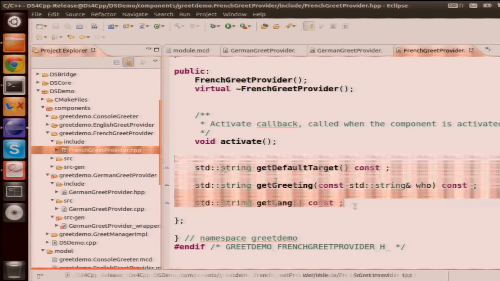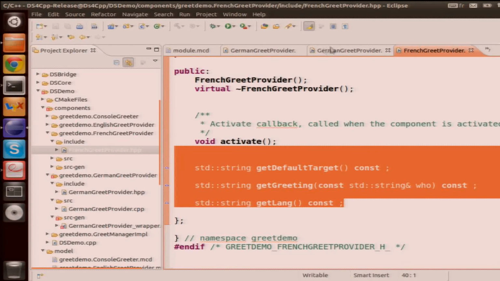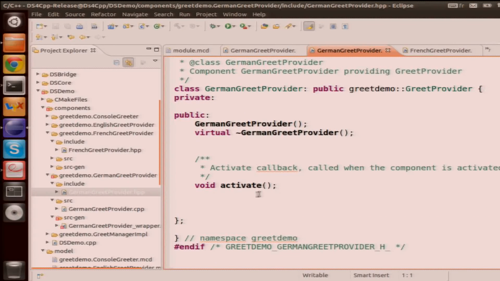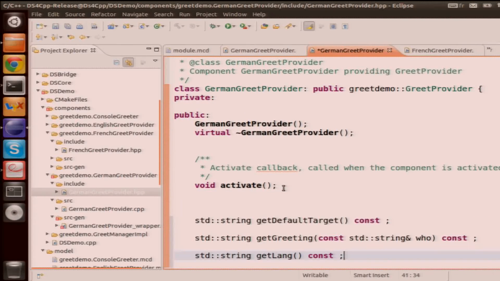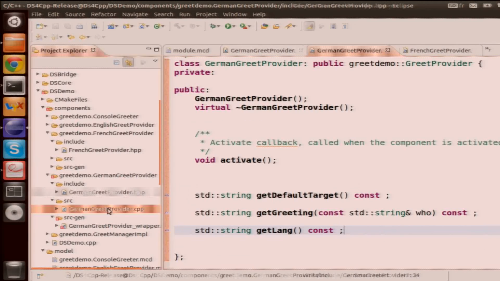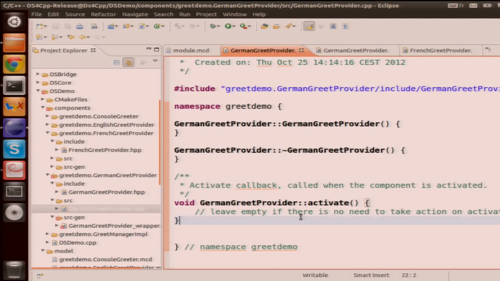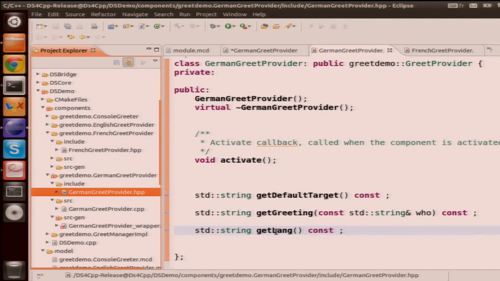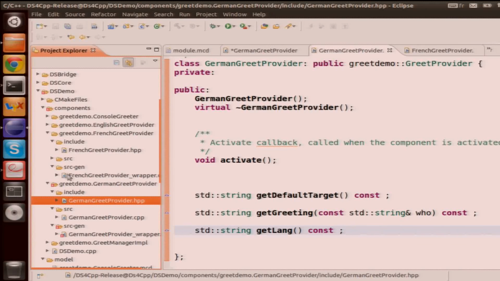I just take these methods, I put them here in my header. Yes. I go to the implementation, and I don't want to do anything when I activate, actually. And I have just these 3 methods to implement. So I will go copy the French. It will be much easier.